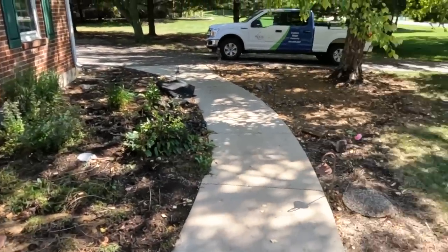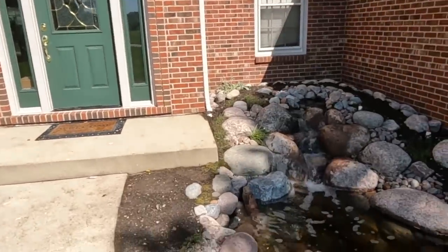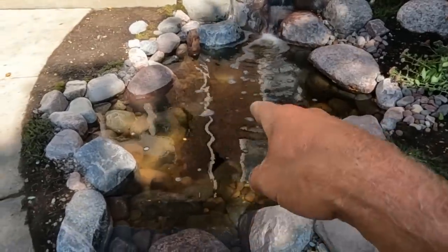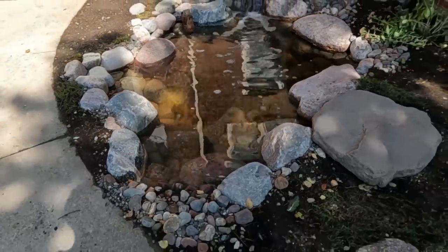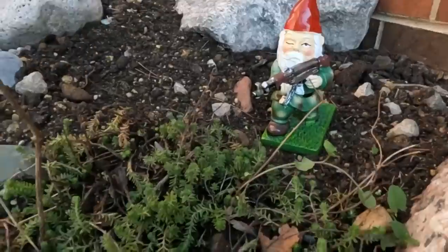We are back on this incredible curb appeal addition to this already amazing house. The front yard is now complete with the installation of this gorgeous pond and waterfall. It definitely grabs your attention walking up the entryway sidewalk, from the street, and even from inside the bay window you get the side profile. I love the shape of the pond — it's a little tinted because the homeowner put some driftwood cedar pieces in there, so the water got a little stained because of that.